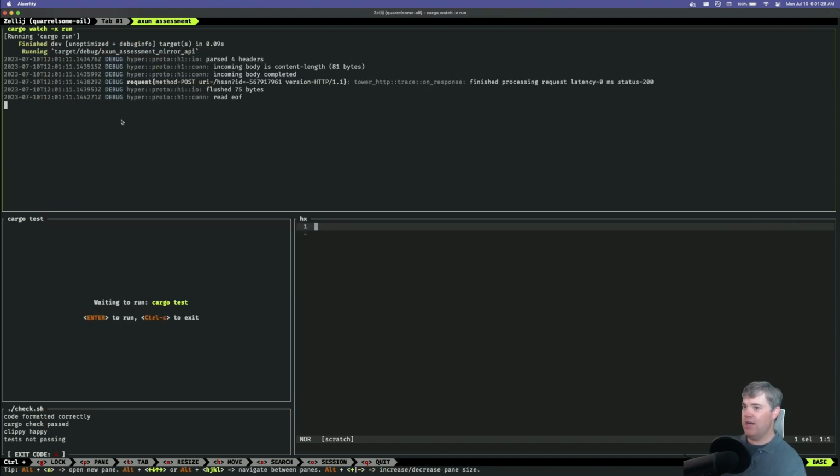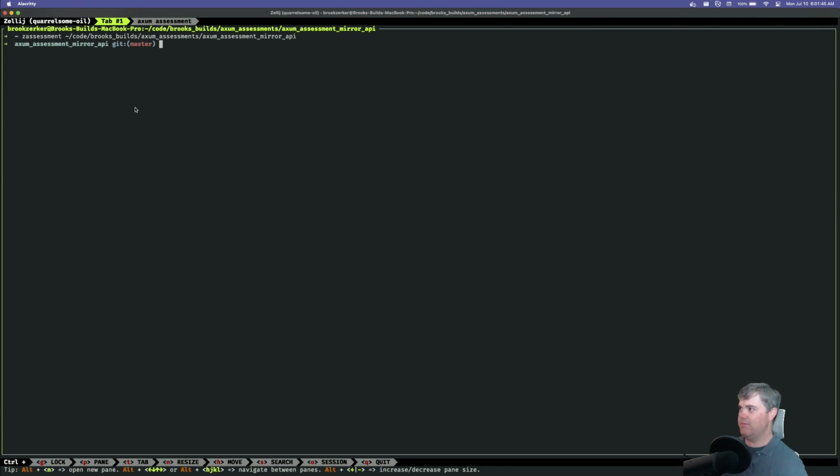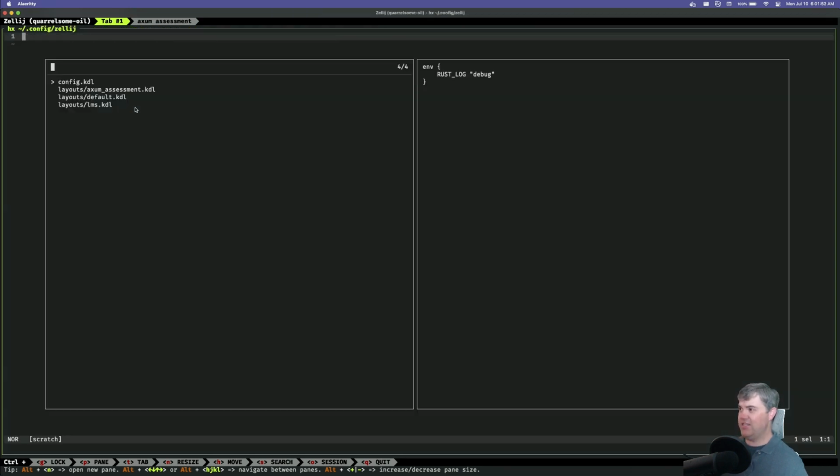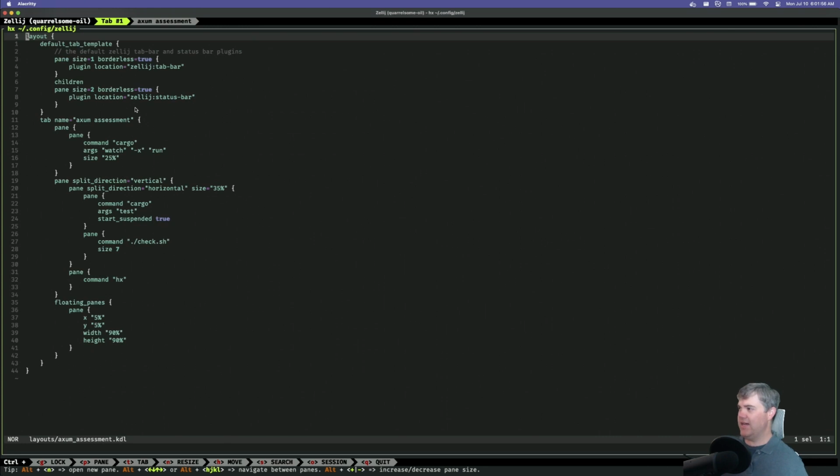Okay, so this may be a little bit tall for what I need it to be. I probably can get away with a bit smaller. Let's go ahead and do that now. I created a command for opening up Z, I think it's Z config like that. So I can open up some assessment.